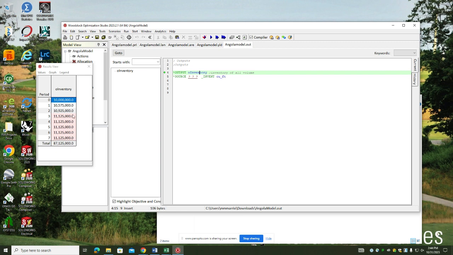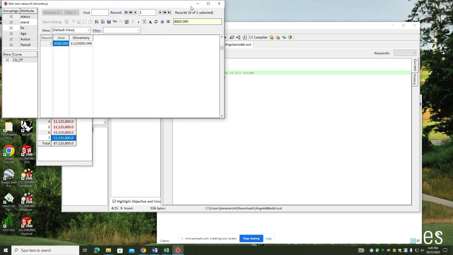You check these boxes here, you have age, you have the action that is taking place. In this case, we haven't set any action, but Woodstock understands that inventory can work as the action and summarize everything. And the period zero, you're not optimizing, right?